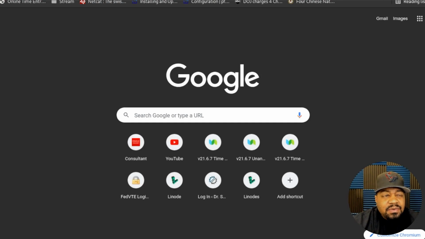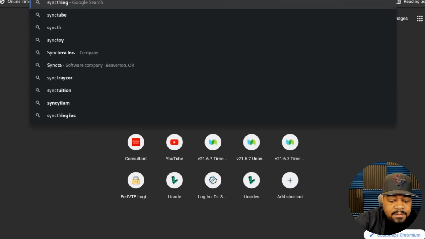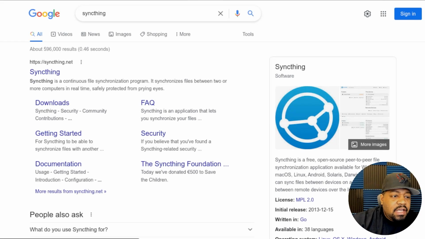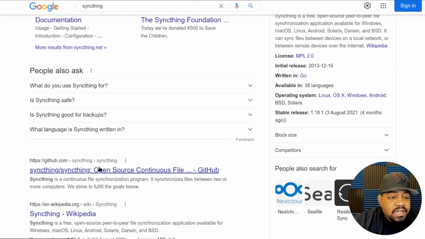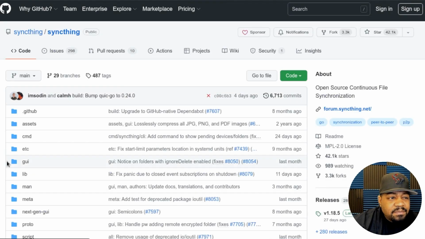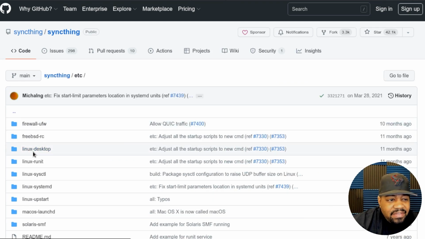So first thing I'm gonna do is search Syncthing in my browser, and what we want to do is go to the GitHub page for it, which is down here. So we can just click on that. That'll open it up, and on the Syncthing GitHub page, you want to click under etc, and then it's broken up by the different initialization software on whatever server you're using.